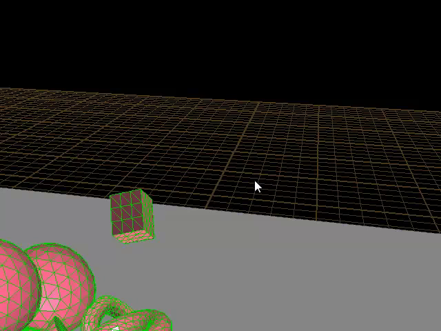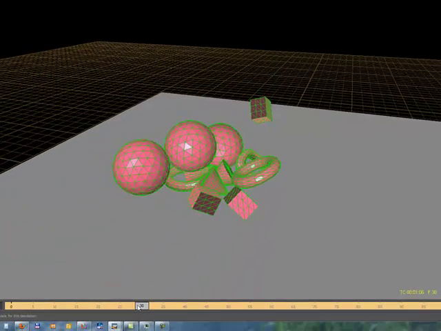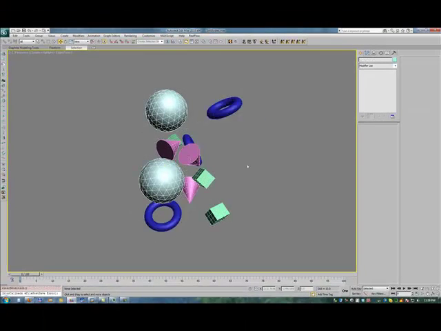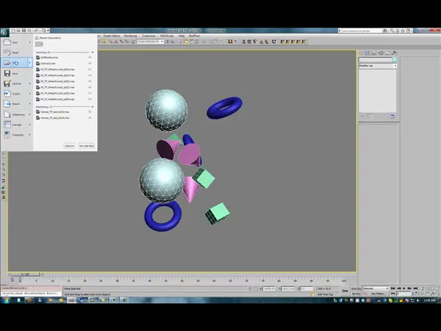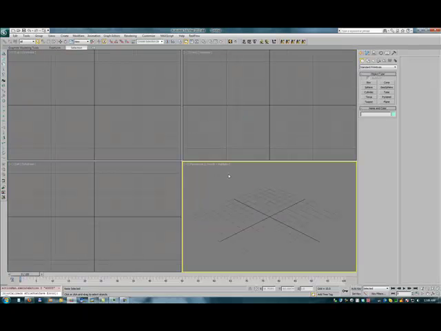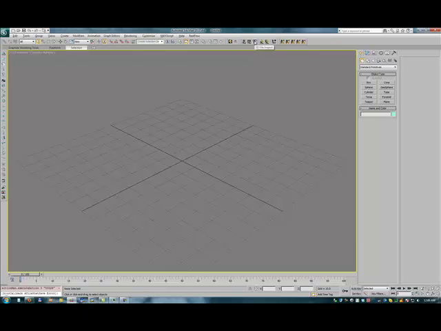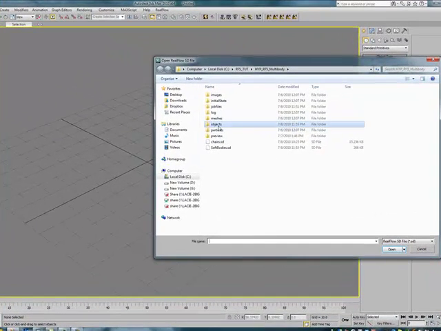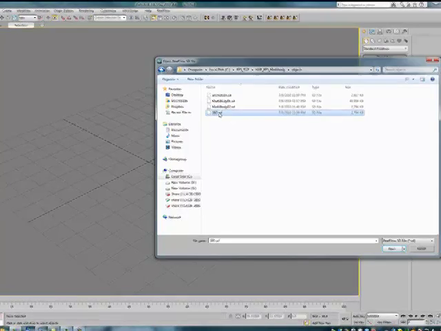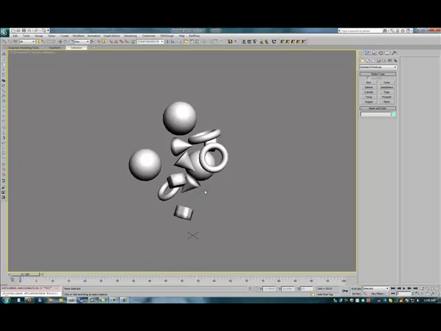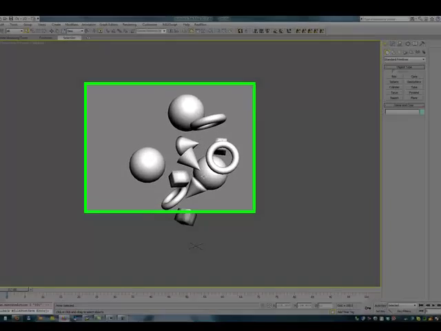Now let's import them into the 3D application. So this is what they do, and I'm gonna go over to 3D Max. Just gonna reset the scene. I want to save it, yes. And SD file import. I go into the objects, and then pick the SBD, open, and here are my objects.